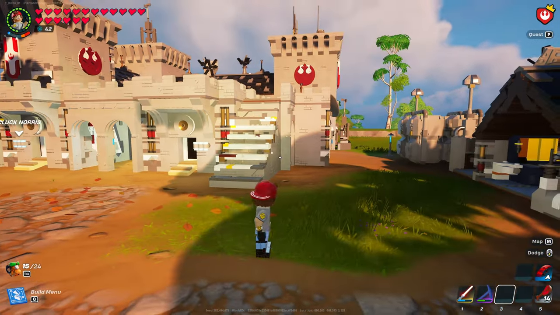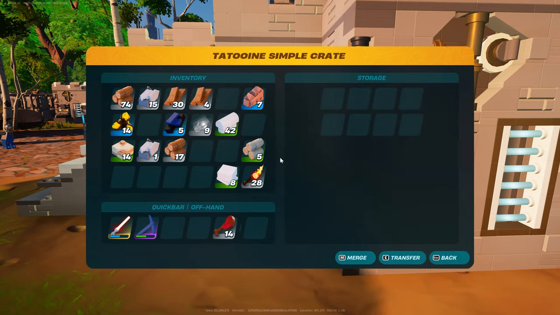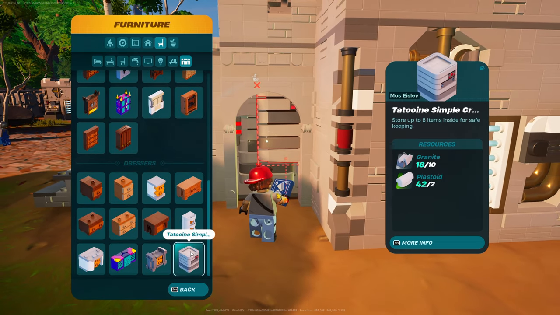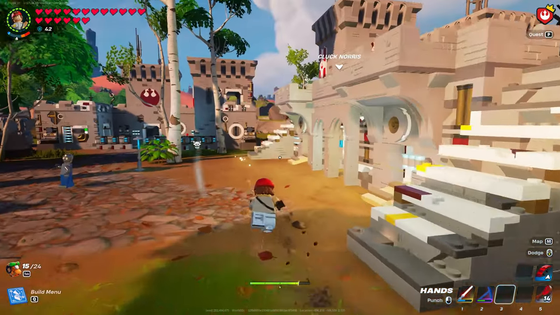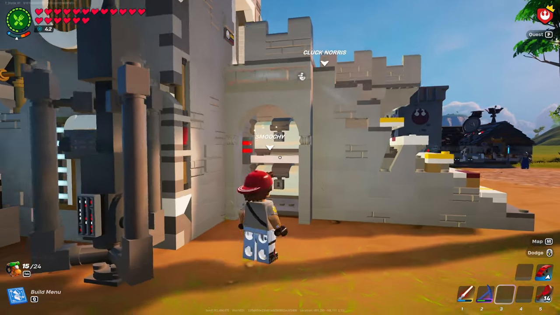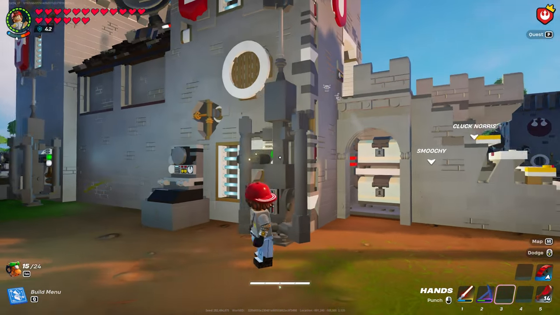I'll take a walk around. There's a lot going on in this, guys. The storage, I moved the storage sideways over here. And just so you can see, that is the Tatooine Simple Crate. But on this side, I have the chests. You can fit up to two of those in there. You might be able to fit three of the small chests. I haven't tried it yet, but this is the outside.